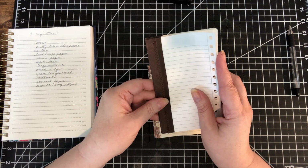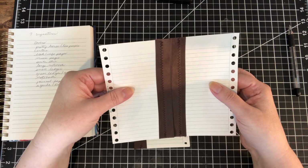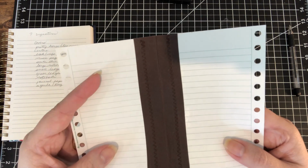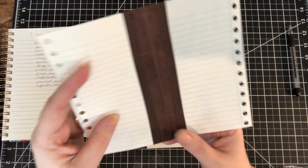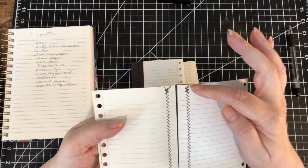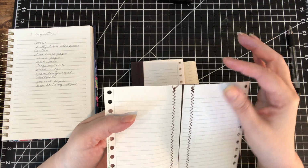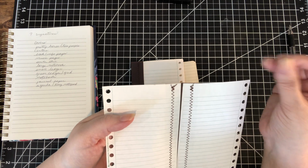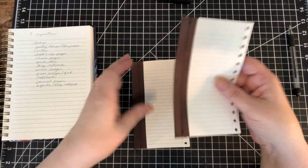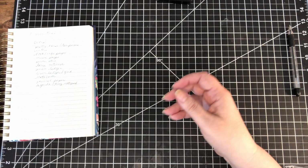I have joined these with ribbon, a wide ribbon. And I have glued that as well as stitched it. I don't know if you can see that, but you can see it on this side. I've done some stitches. I am one of those that do not mind backing up to secure my thread. I know some people pull it off cleanly and tie the threads and go to all that trouble, but I don't mind it. It kind of has a homespun look to me, and I like that. So that's the way I joined those. So that makes all of my pages.